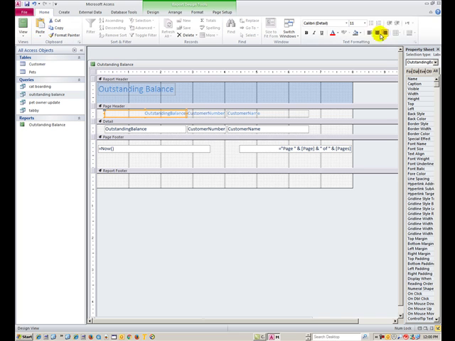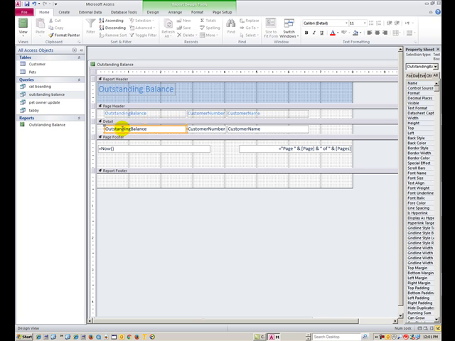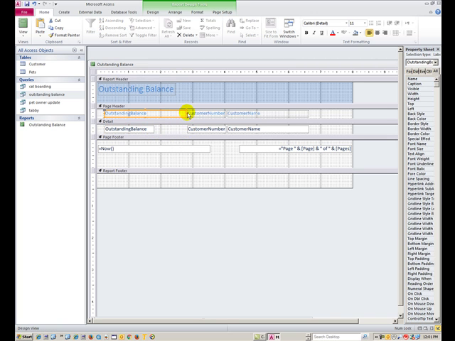Let me go home, and you have your text formatting tools on the opposite side of what you're used to. So I'm going to take it back to align left for the header outstanding balance. Now this is the actual outstanding balance values, okay? I don't think it needs to be that wide for one thing, and I don't think that needs to be that wide, so I'm going to shrink that up a little bit by pulling that back in. And you want to keep them on top of each other, that's for sure.